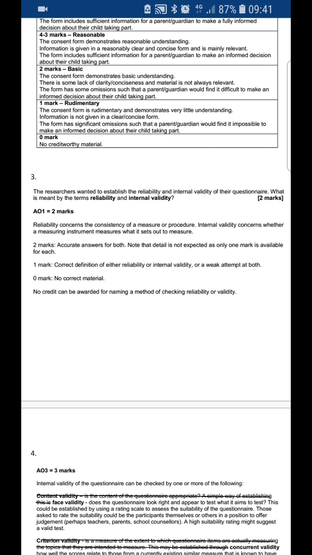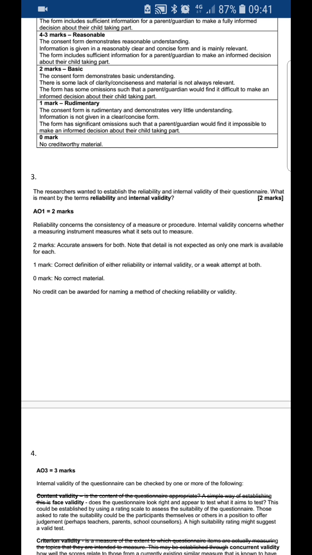So like I said, a lot of you got the reliability mark, which is consistency, but the internal validity wasn't great. What I will say here is that it was obvious on questions 3 and 4 that reliability and validity is a very weak area for a number of you in this year group. It is quite sophisticated material, so I don't know whether all your teachers have told you this, but reliability and validity, typically we do it on the year 13 specification, but we've pulled it forward this year, so it is quite hard.